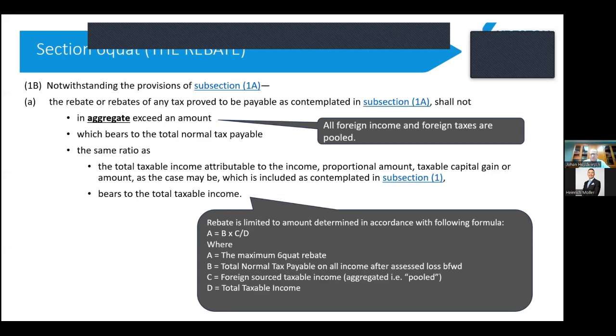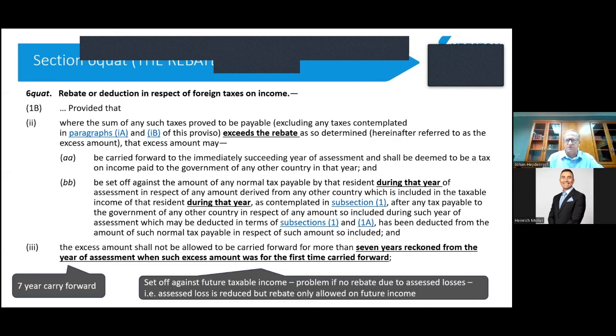gets carried forward. That 40,000 rand gets carried forward to future years, and you can then use it as a rebate as if it is in the foreign year. All right. So you don't lose the 40,000 rand, but you can carry it forward. You can only carry it forward for 7 years. So what you'd like to do is obviously just use the older ones first, so you can get rid of it, so that after 7 years you don't actually lose it.